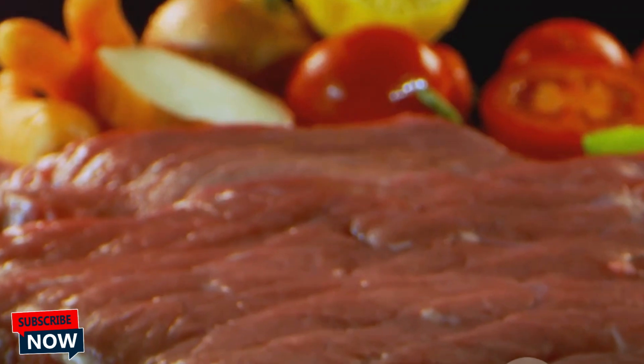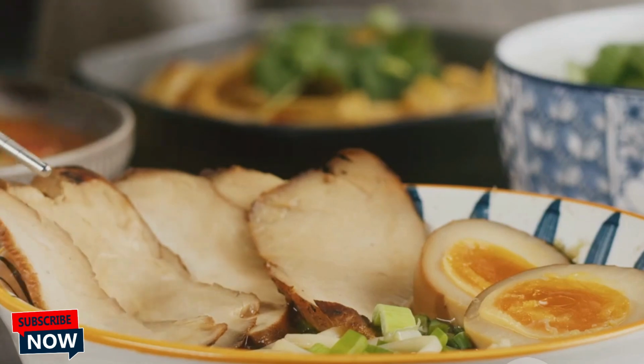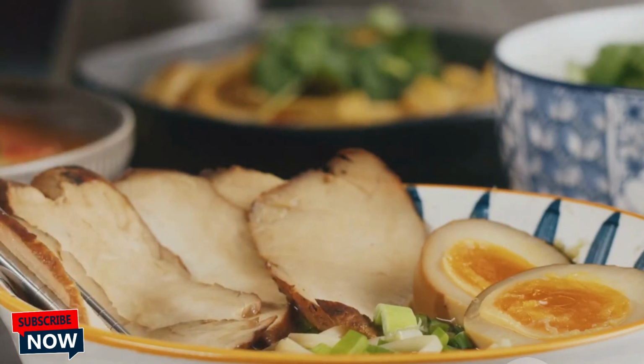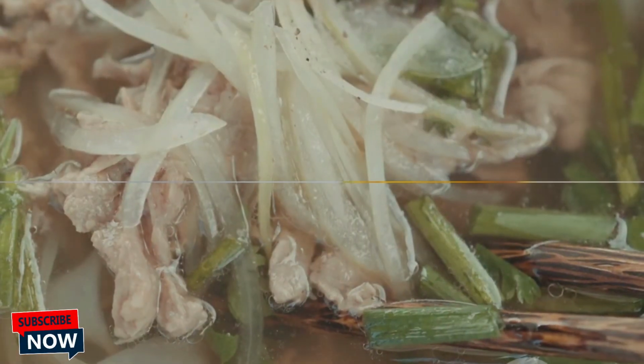It's best to keep it raw until you're ready to serve. Why, you might ask? Well, the hot broth will cook the beef slices to perfection right in the bowl, giving you that melt-in-the-mouth experience that's just divine. And there you have it. Our noodles are tender, and our beef is thinly sliced and ready to plunge into the hot, flavorful broth. Our noodles and beef are ready. Now we wait for the broth.